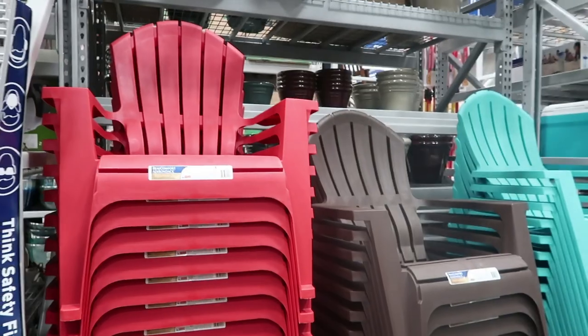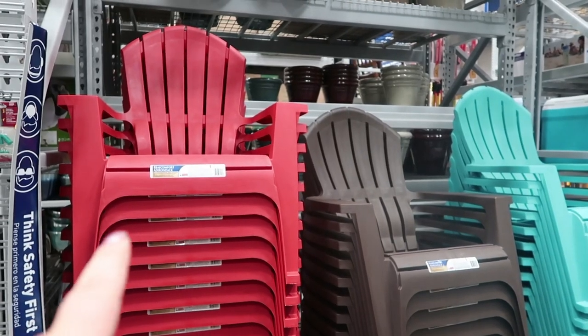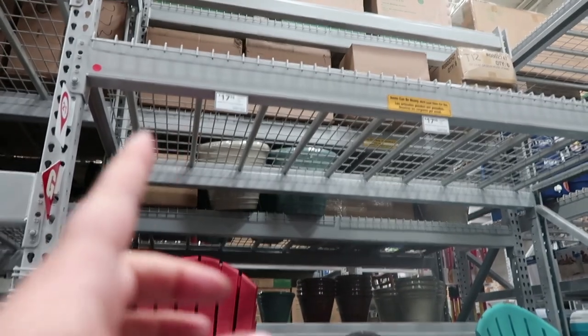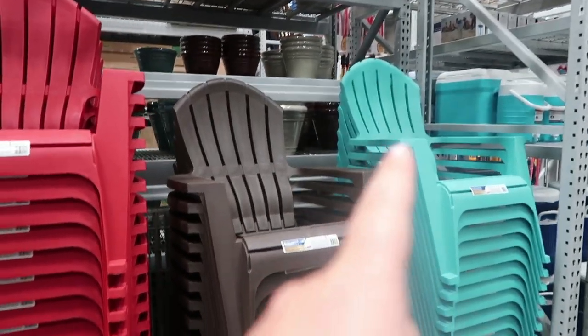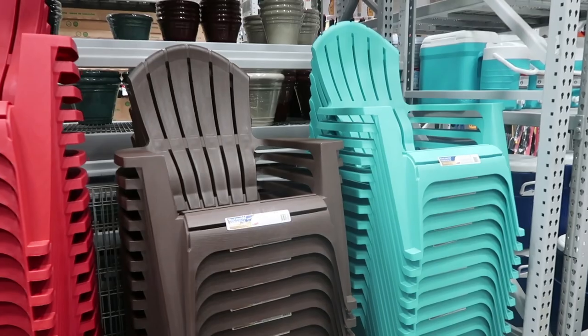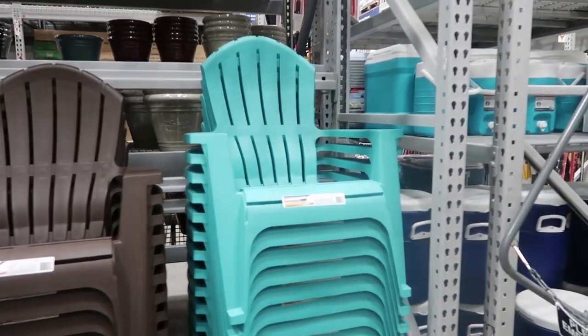Trimmer wire is first on our list — Travis is getting that now. I need a paper shredder and some other things besides a refrigerator this evening. We'll see how far we get. I also want some more of these Adirondack chairs. Our red ones have made it, but our teal ones, as I say, went to go be with Jesus. I wonder if I could get those delivered with the refrigerator.